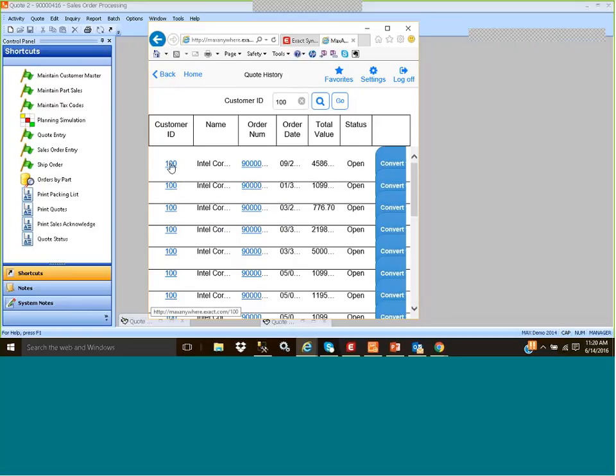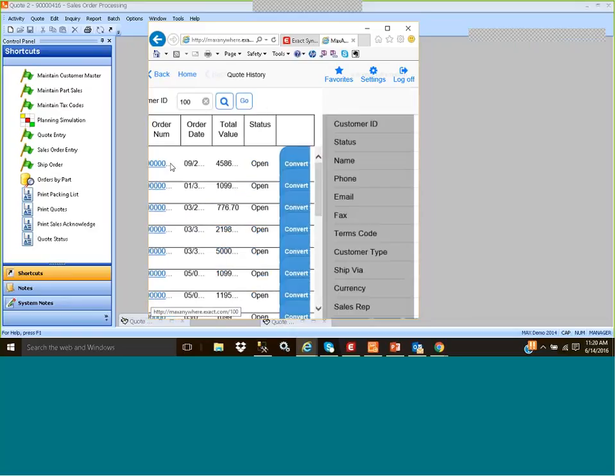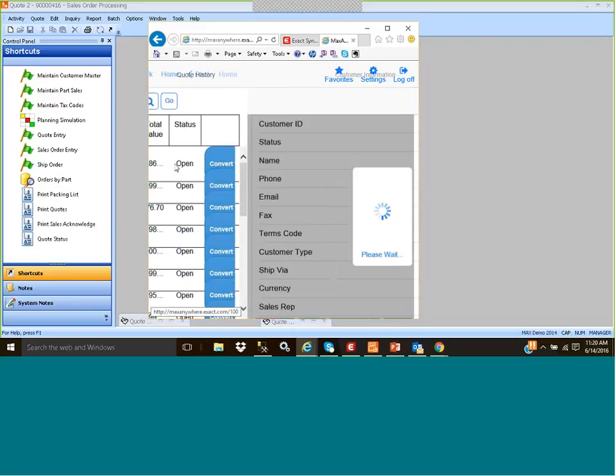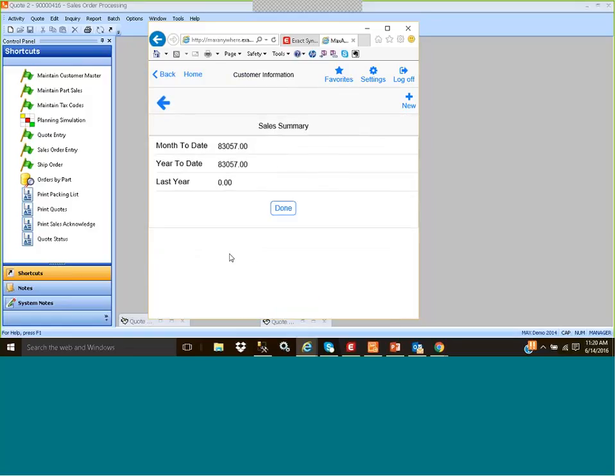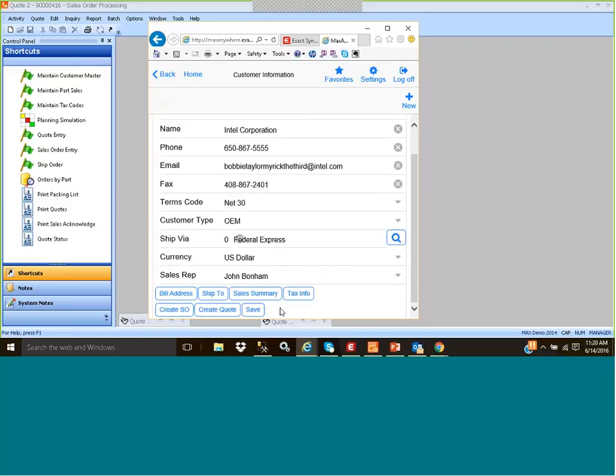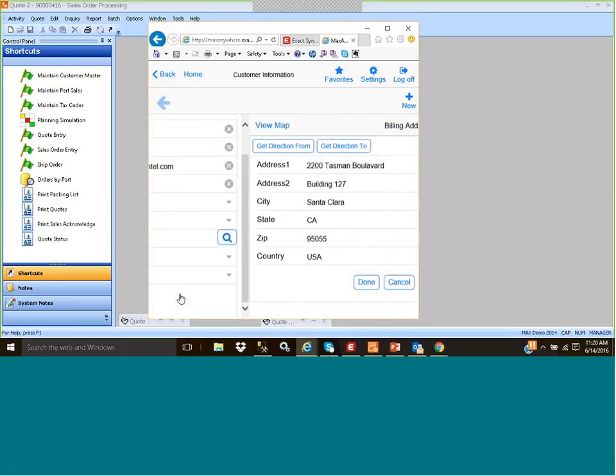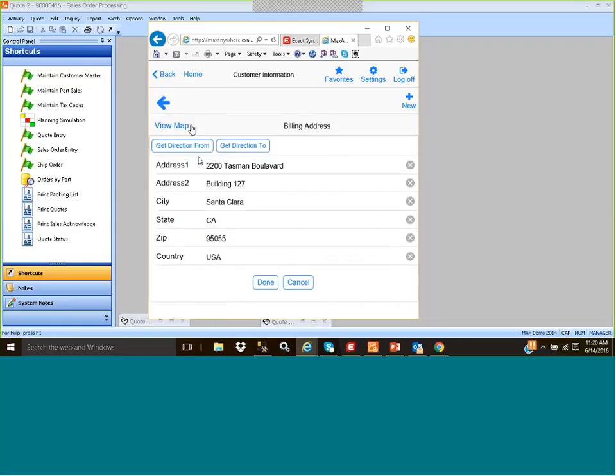If I'm working with a customer and I want to get a quick snapshot of what their sales summary is, I've got that available right at my fingertips. If I want to visit this customer, maybe I want to get directions or view a map of how to get to their location. And because this is all over the internet, that's very easy to do within the MaxAnywhere product.